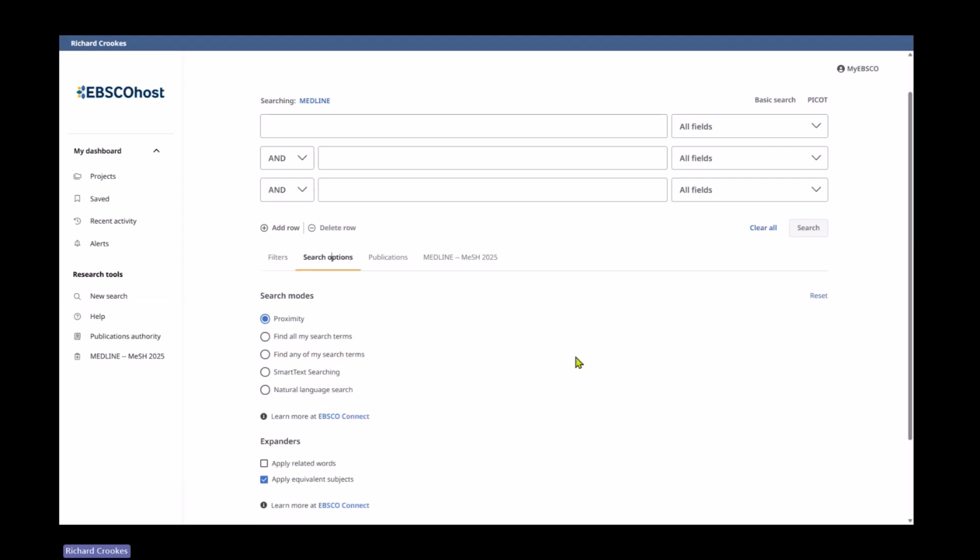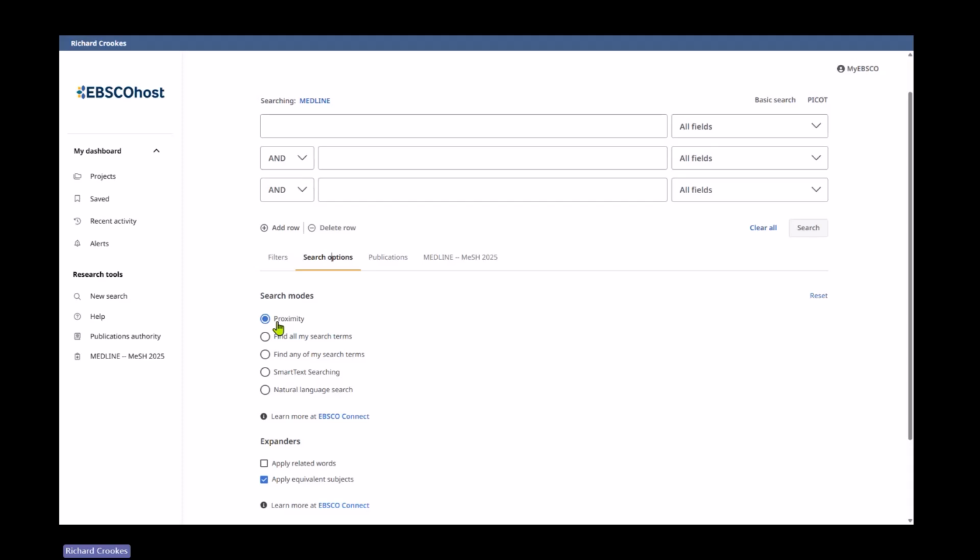We have the search options again. So by default, proximity is the search option, if you like, of choice for MEDLINE on EBSCOhost. Now, if you work in the NHS in England, that may well be changed. For the Knowledge and Library Hub, which is the EBSCO Discovery Service for NHS England, that says phrase. It's been relabeled to phrase, and essentially it searches for words in the order they're entered that are next to each other. With proximity, the current default setting is that they would search for terms as they appear near each other, but in any order within a specified word range, which is 5 words or less.